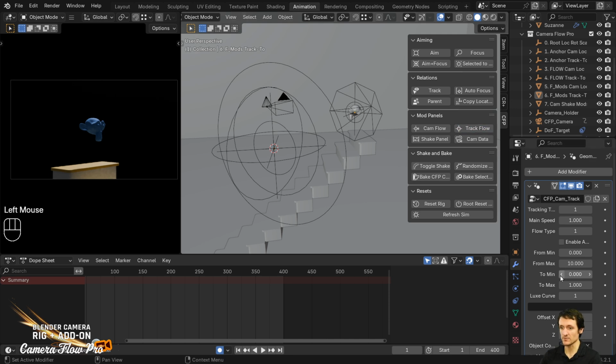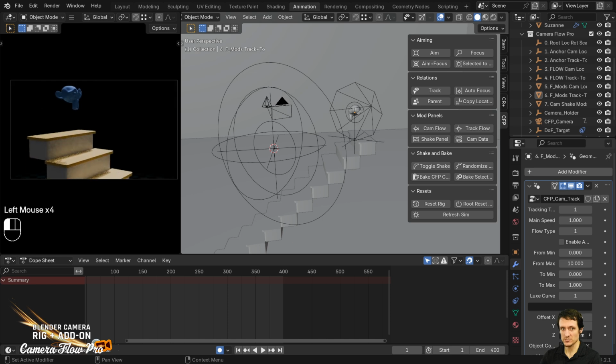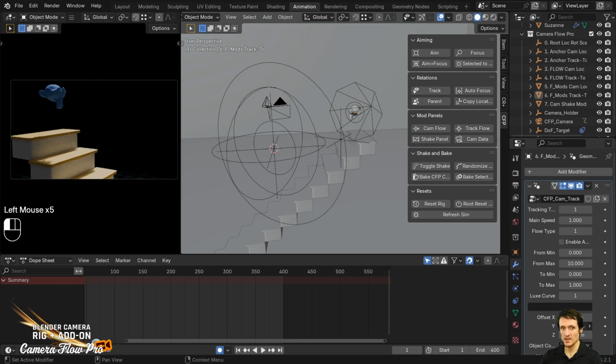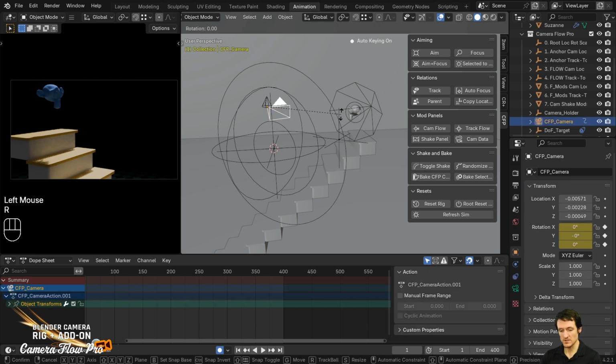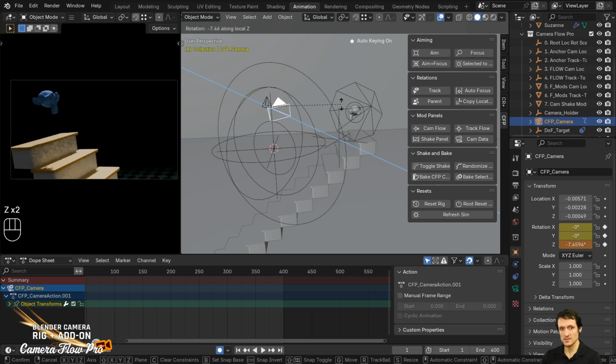We also have offsets for where the camera is tracking to. So if you go to track flow, you go to offsets, you can see the tracker out here is moving, thereby adjusting the composition so it can have a little bit of a look ahead, giving more of the stairs in the shot if we want to. We can even combine that with some camera rotation if we need to. So rotation Z, give it some Dutch tilt. Because with offsets, you can't do rotations, but you can certainly use them both together.